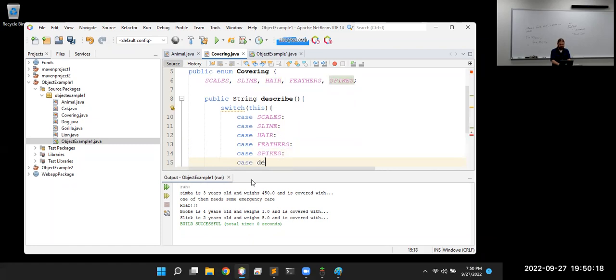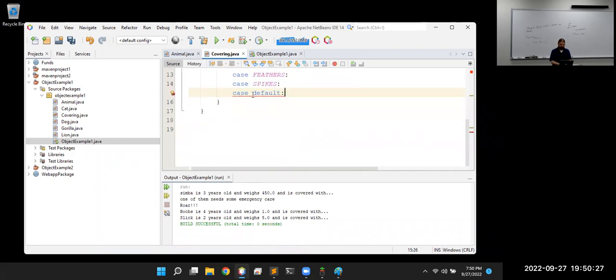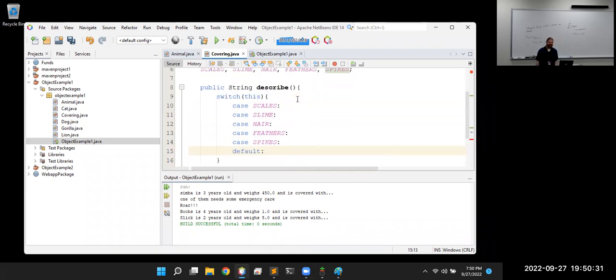Oh, and then a case default. We don't want to forget our default case. Oh, whoops. We don't need case for default. After all the cases, then just the default. Sorry about that. That's the way I like to write switch cases. I don't think every single line top to bottom. It's more of an overall left to right. All the stuff that's not indented, all the different cases we could have. Then I'll come in and do the indented stuff for it.